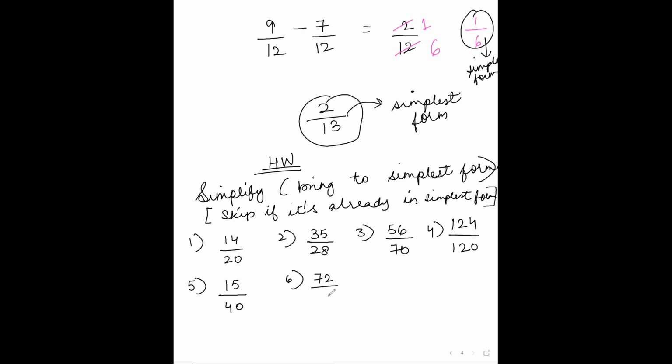To simplify, we have to start with the smallest number. What do you mean by that, Eva? Like, do we have to start with 2? No, you don't have to start with 2. You will just ask yourself whatever is common. Like over here, if 2 is common, then okay. If 2 is not common, then go ahead with something else.